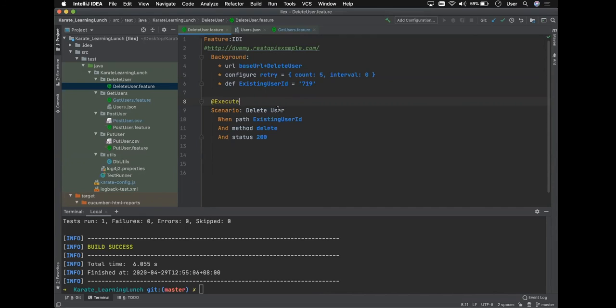In this case, it's actually a valid thought. If you consider these three as different microservices altogether, then you can have different scenarios for it. But if it's consumed from the same microservice, then you can put it together into the same feature file with different scenarios. It again depends on how the application is. Okay, I got it. Thank you.